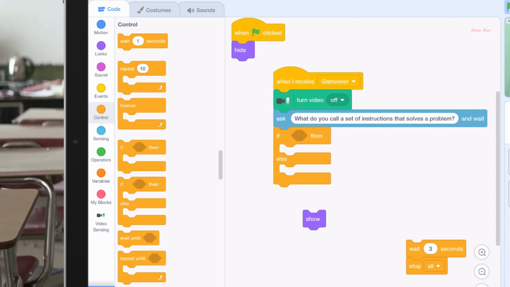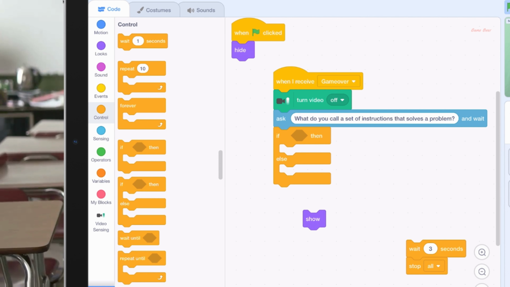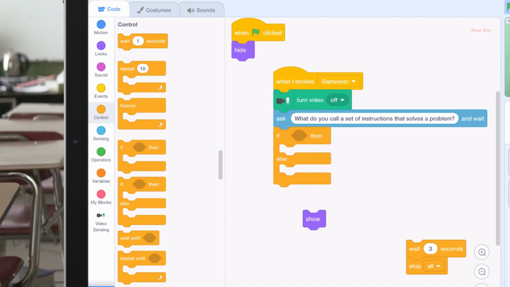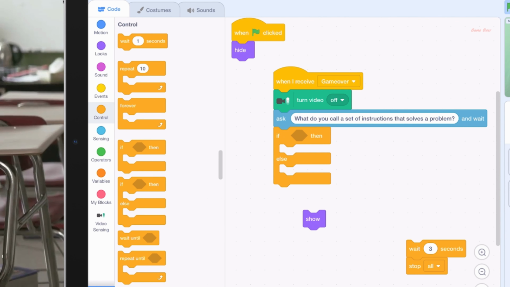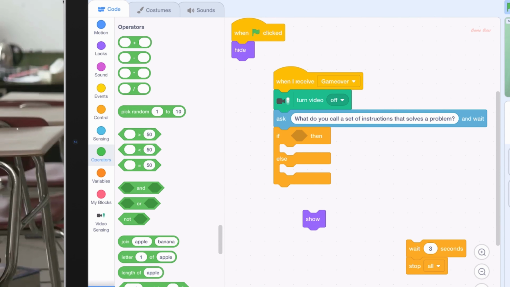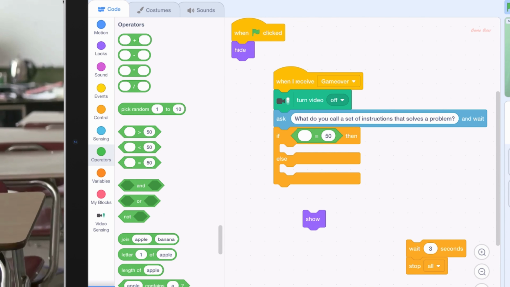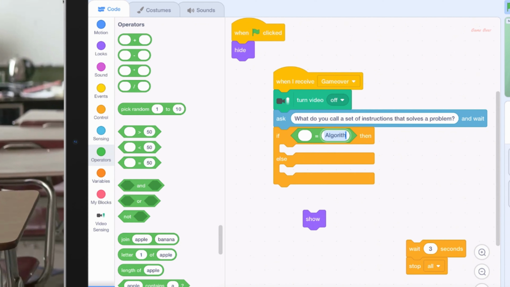So if the player puts the correct answer in, then say correct. If the player puts the wrong answer in, then say wrong. Let's think about what condition we're going to put in there. So we need to go to our operators, and we're going to put in an equals. Now the answer to this question is algorithm.